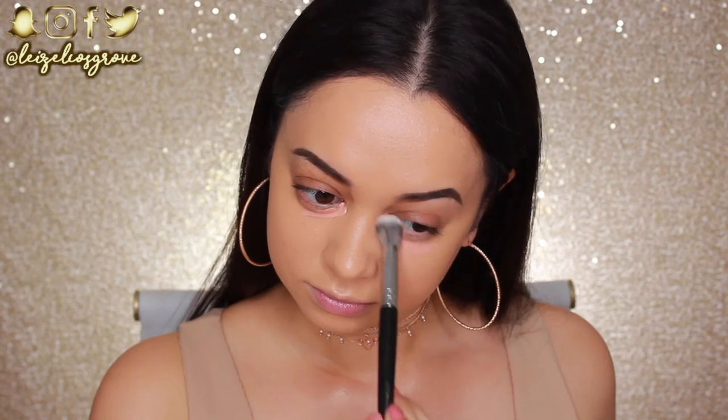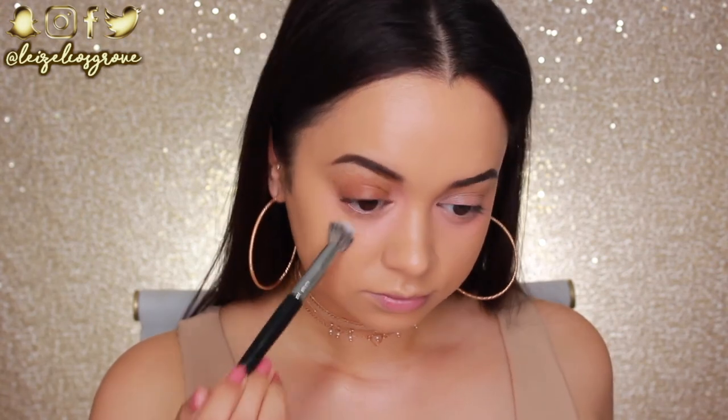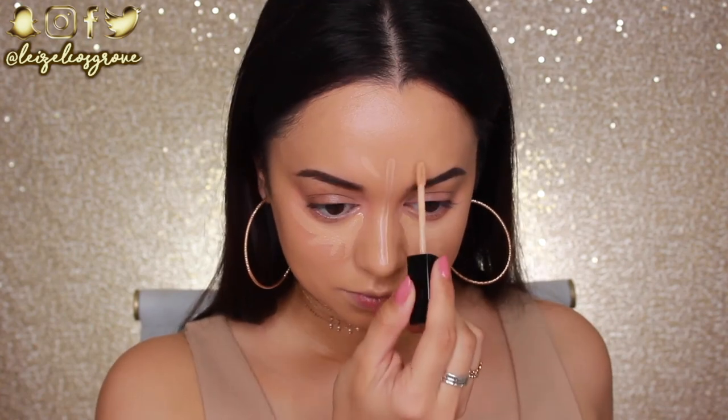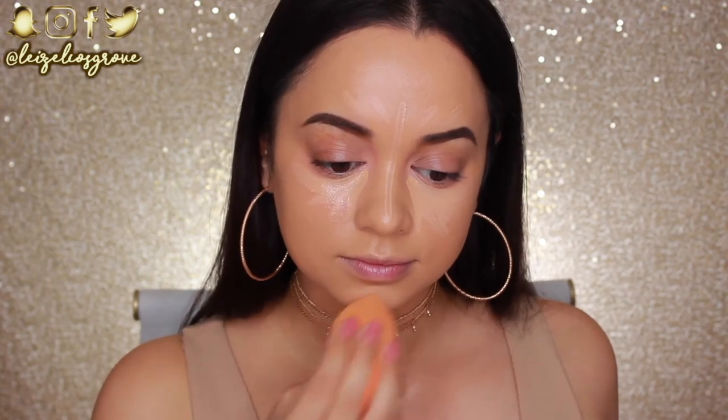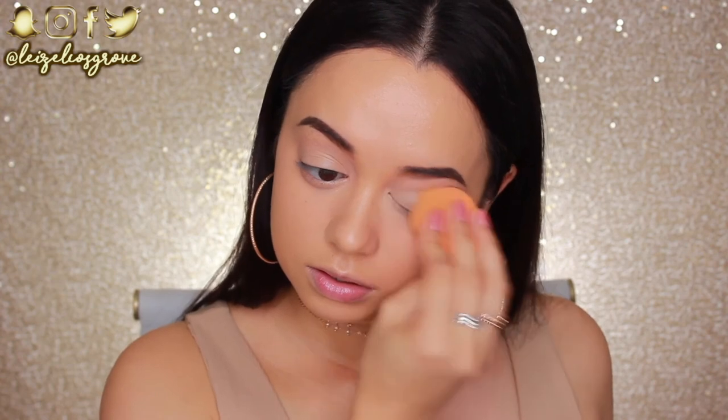Moving on to the under eyes. I do suffer from really dark under eye circles, but what I like to do to counteract the darkness is color correct. This is my all-time favorite color corrector — it's from LA Girl, their Pro Conceal HD Concealer in Peach Corrector. I just take a little swipe to each eye and blend it out with a concealer brush. It's looking a little crazy right now with orange patches under my eyes, but I'm going to go in with concealer. I'm using the Wet n Wild Photo Focus Concealer in the shade Light Medium Beige — it's a really good concealer for the price, super inexpensive but comparable to Tarte's Shape Tape Concealer. I've applied that in all the areas I want to conceal and highlight and I'm blending it in with my sponge.